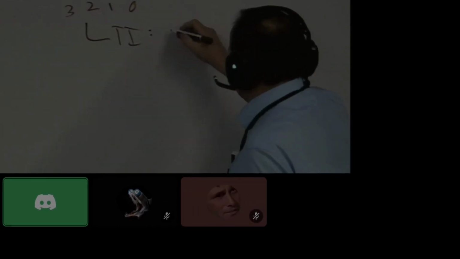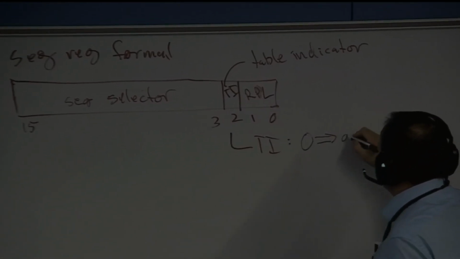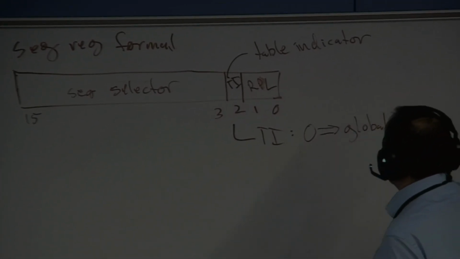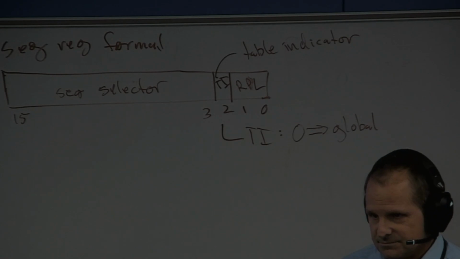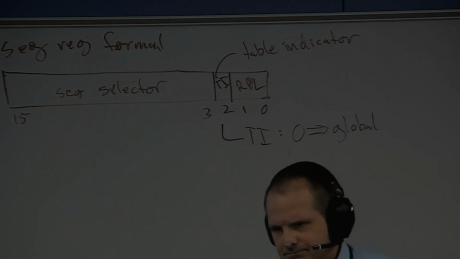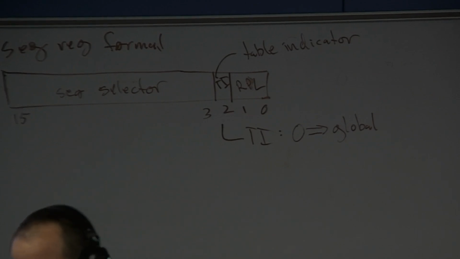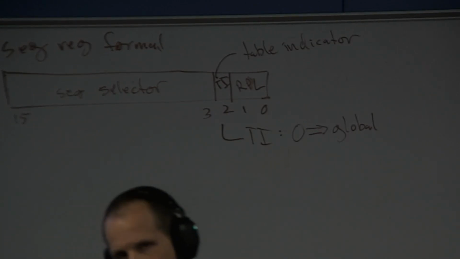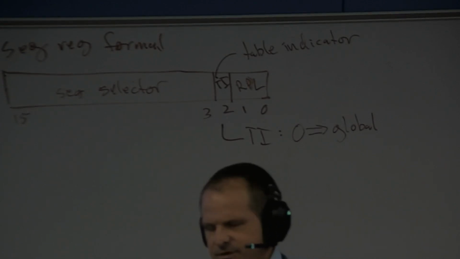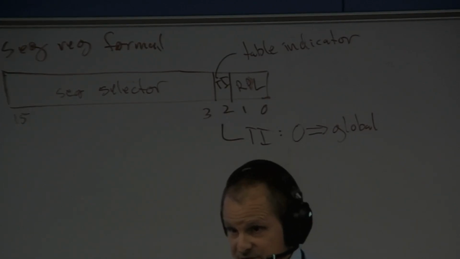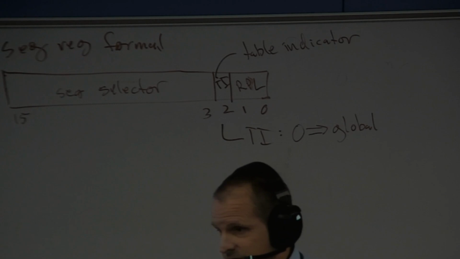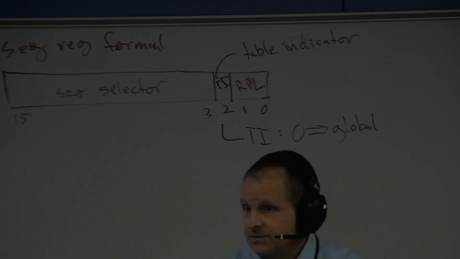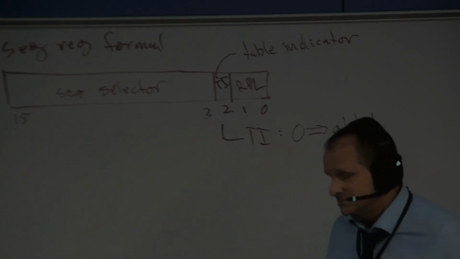If the table indicator is 0, it's what's referred to as a global access. Global. What does global mean? Go. Do not raise your hand. Speak up. Okay. Global variables, global data. Who is it available to? All applications, right? Anything running, whether it's Notepad or your banking app, and everything in between, right?